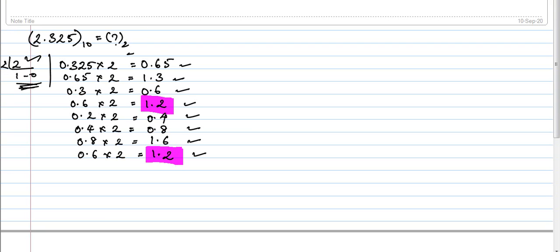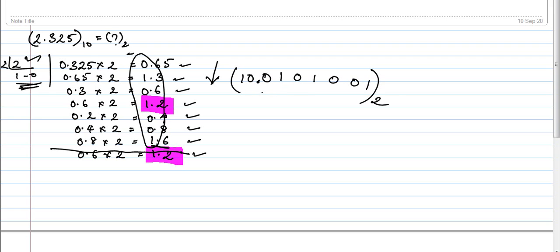You keep on proceeding until you find a common number which is available after the fraction multiplication. So I will be stopping my result up to this particular row because I will be getting 1.2 repeated. So I will be stopping with the above result, and now I can write the fraction part considering the integer part alone. From top to bottom I have to write, it is 0, 1, 0, 1, 0, 0, 1. This is the fraction part, and for 2 it is 1, 0. Now this is the binary equivalent number.